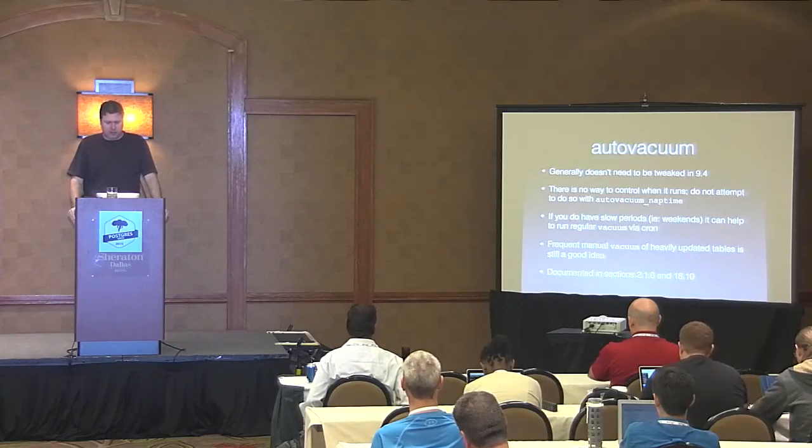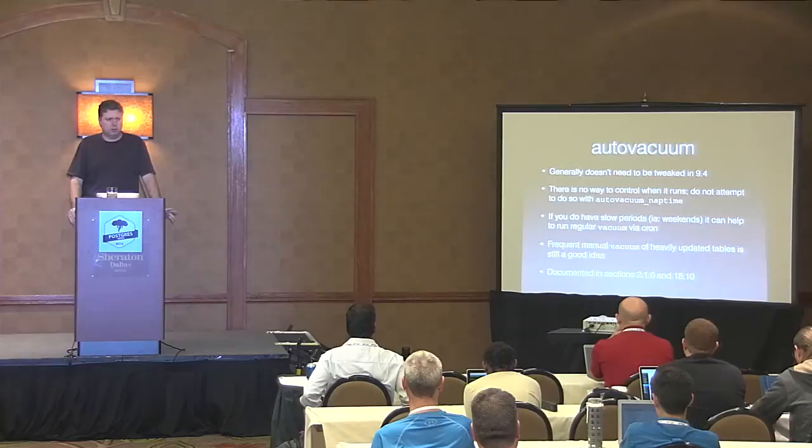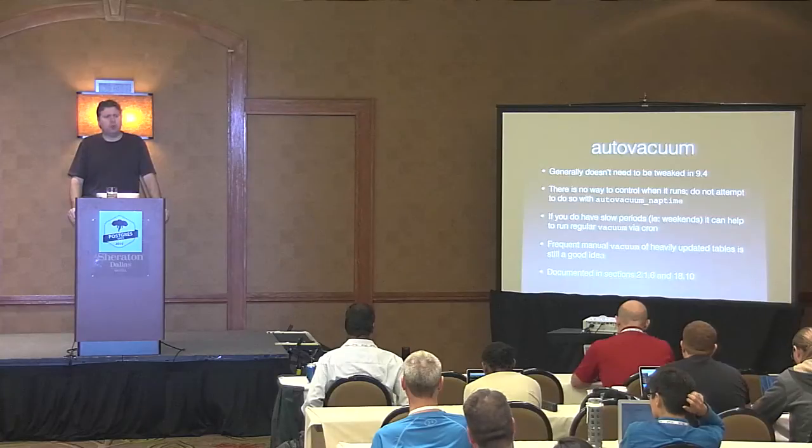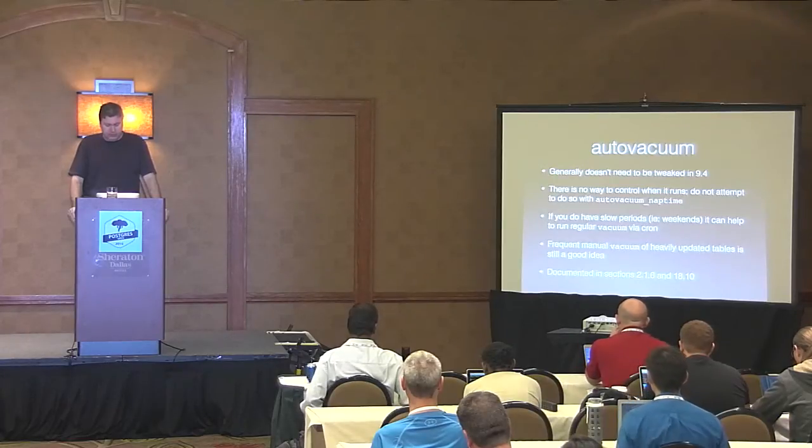Auto vacuum, as I said, it's pretty good in 9.4. You generally don't have to mess around with the settings. Previous versions, some of the settings were not so great. In particular, the vacuum threshold. For a while, I think it was set to 0.2 or 0.4, 20 or 40%. That was pretty bad. But generally, you don't need to mess around with it.